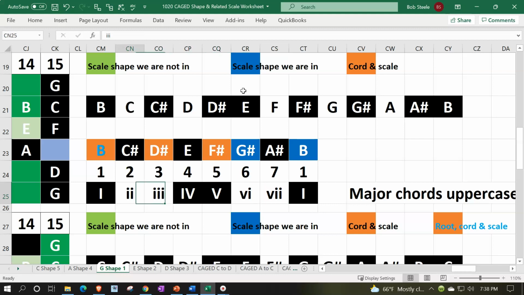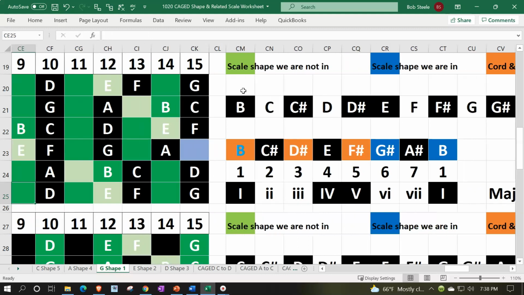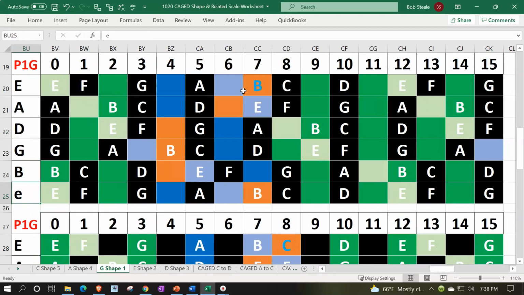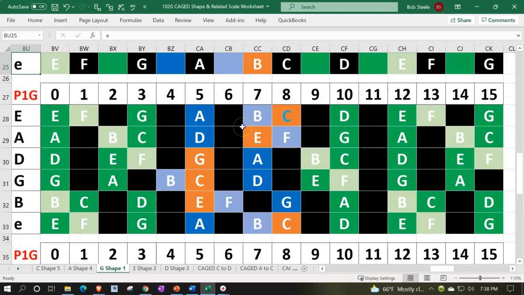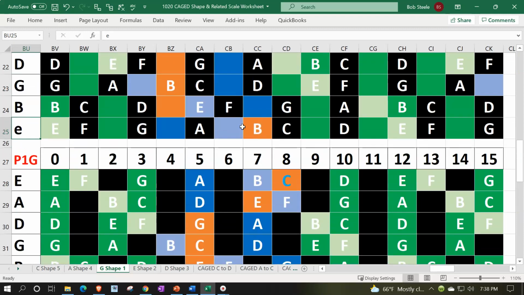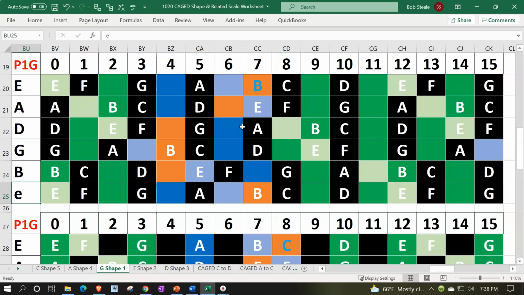And then if you play the 1-4-5, it would be a B, an E, and an F sharp. So if someone was playing in the key of B, a 1-4-5 in a B major scale, then you can play this shape over the whole progression as it changes from B to E to F sharp, or you could try to take this shape and move it up the fretboard. And you can move it, of course, to the sharps as well. We just haven't been doing that just to save time.